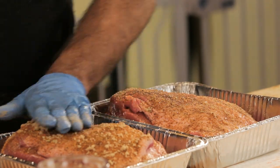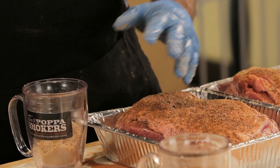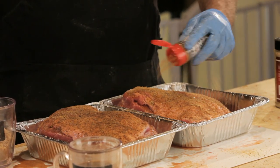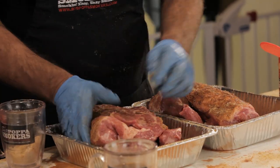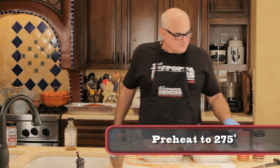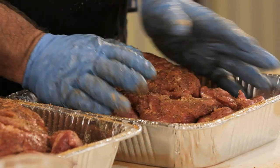A little brown sugar on it. Deep tissue massage, shiatsu — we're looking good. Now we're going to hit it with some Happy Ending. Get all sides like this — that's beautiful. We're going to cook this at 275, and these bad boys are ready to go on the cooker.